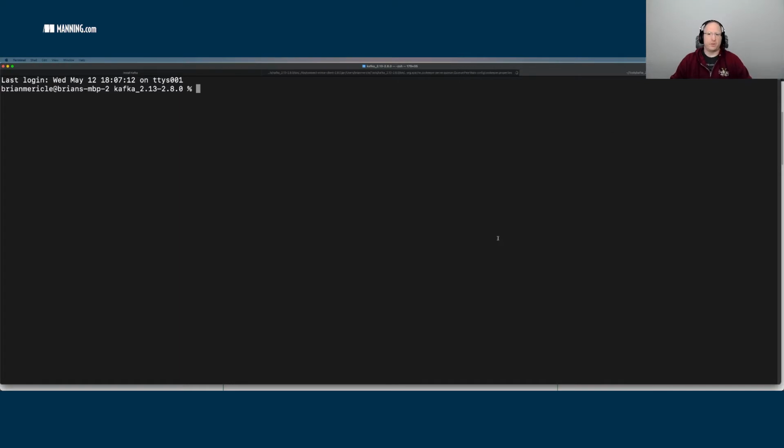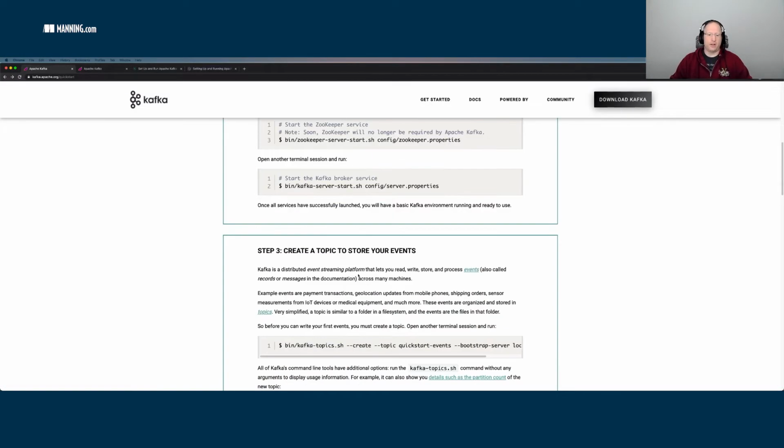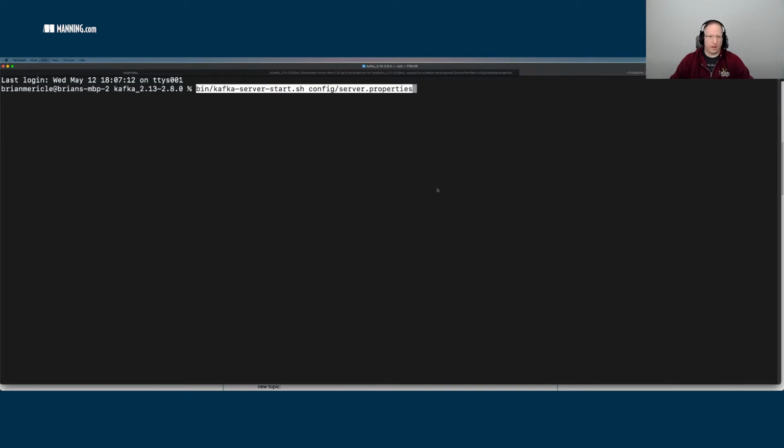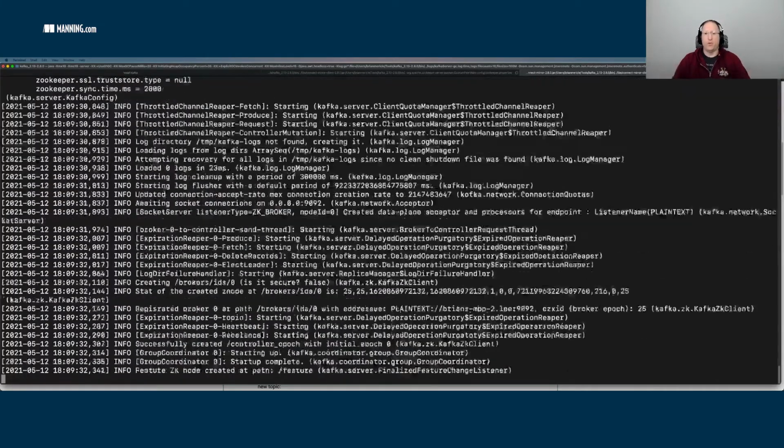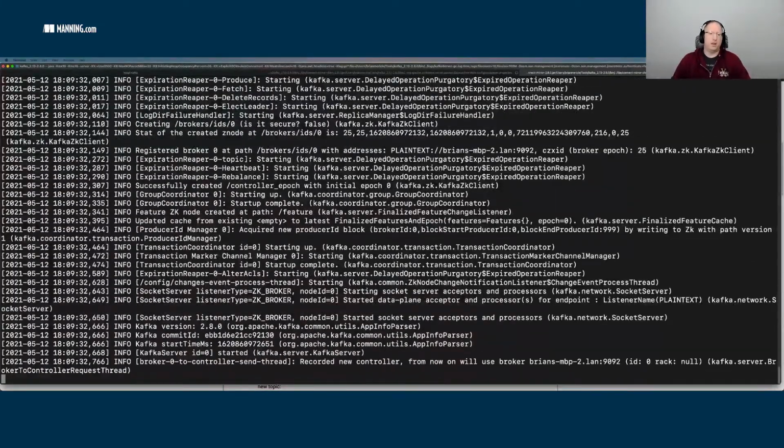Let me jump to another tab and run the command to start Kafka itself. It's a very similar setup. There's a server start for Kafka, also with some server properties config. You can override them, but like I said, out of the box, it works out pretty well, especially for local development when you're only running on essentially a one node cluster, which is usually good for testing locally.